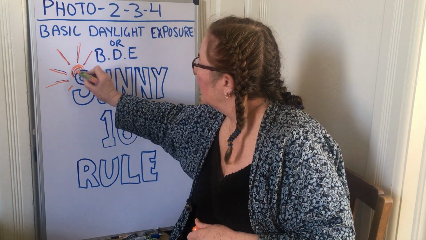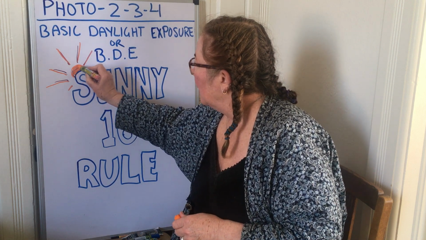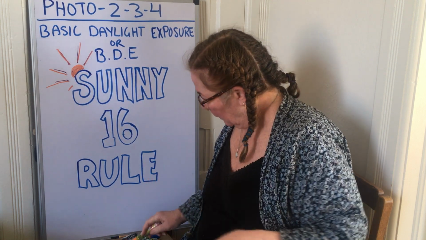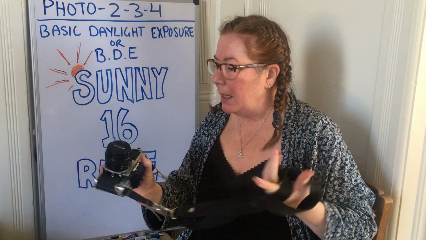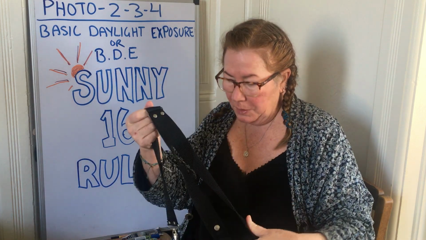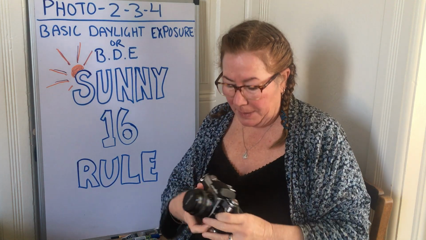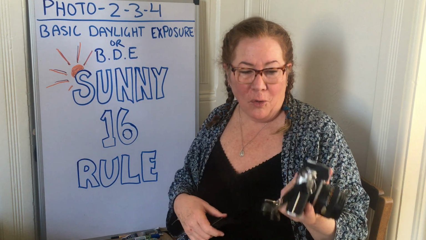So we've got the sunny 16 rule, and this is really important for these classes because we're using film cameras, right? We have an opportunity to use film cameras. This is my old Nikon film camera, and it's a really great camera. I love this camera. I use it quite a bit still, and I have other cameras I use as well, but this is a go-to camera for me, and it's a good old single lens reflex 35 millimeter film camera.